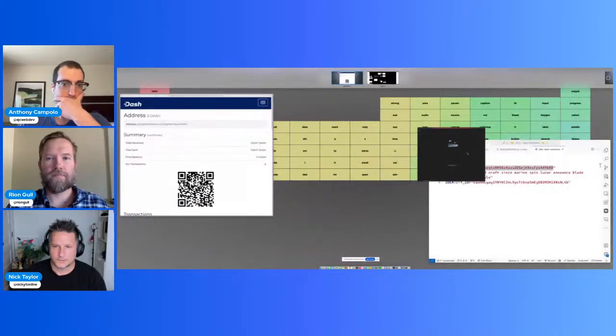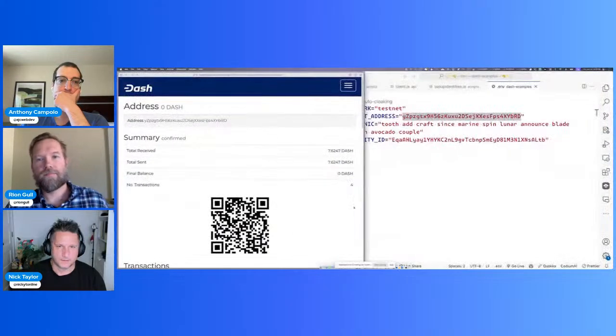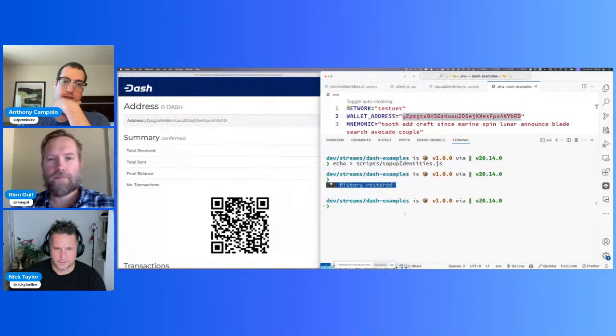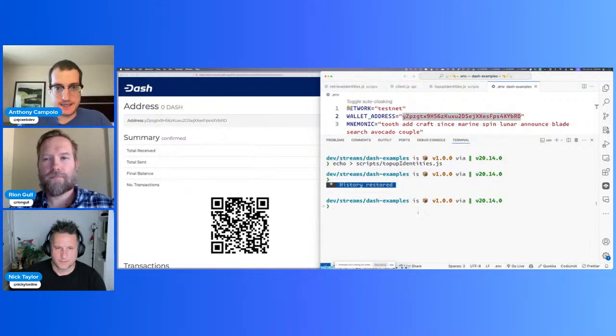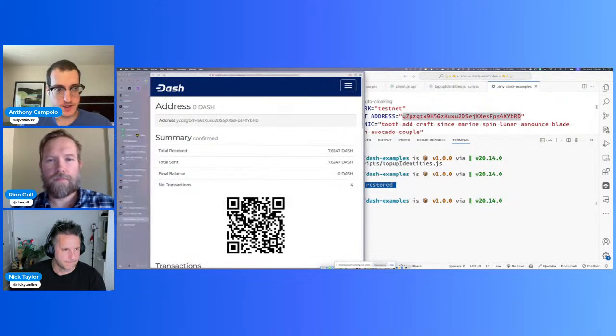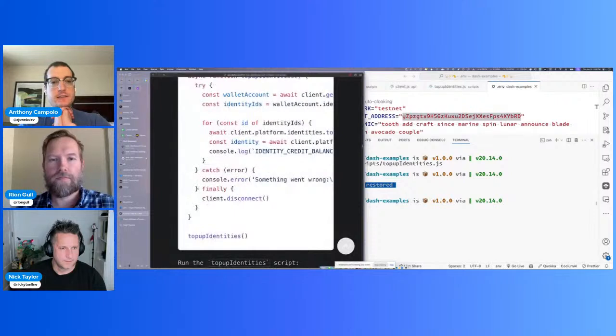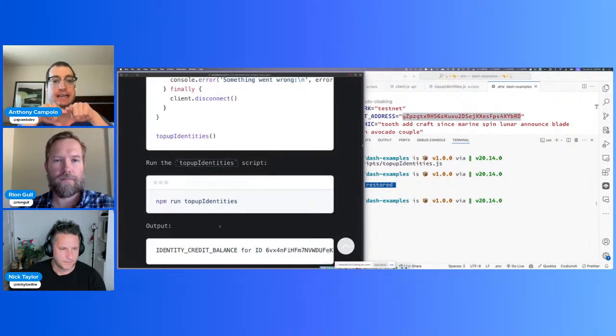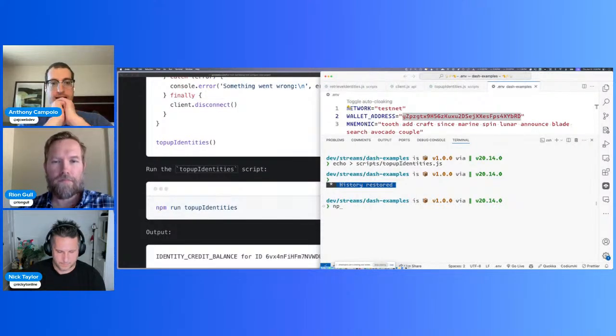All right, back into the decentralized matrix. So did you run the top up identities yet? Yeah, I ran that. All right, cool. Just going to take Discord off the screen because we don't need that there. Yeah, I ran the top up, and then we were just looking at the tutorial. Let's go forward with whatever function is after top up identity. Actually, run the retrieve identities one again, and then we can see where you're at.